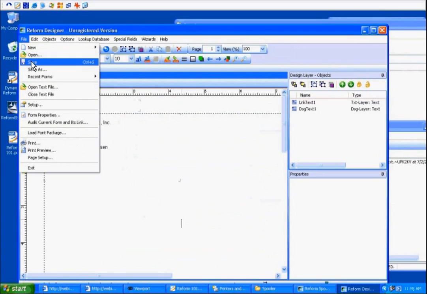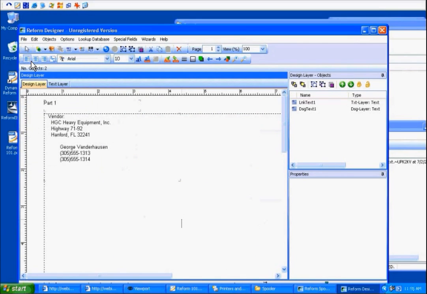What form linking does is basically you have one data stream, and when the spooler application processes that data stream, it's going to use the first form. Let's say it matches the file name like we talked about before. So it's going to use the first form. And when it sees that the form link is set, once it finishes the first form, it's going to then process that same data stream on the second form.